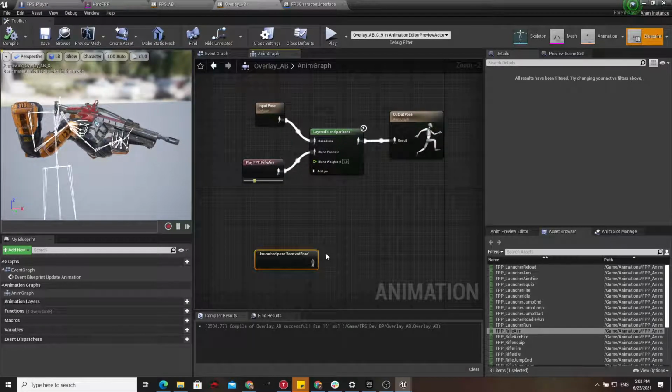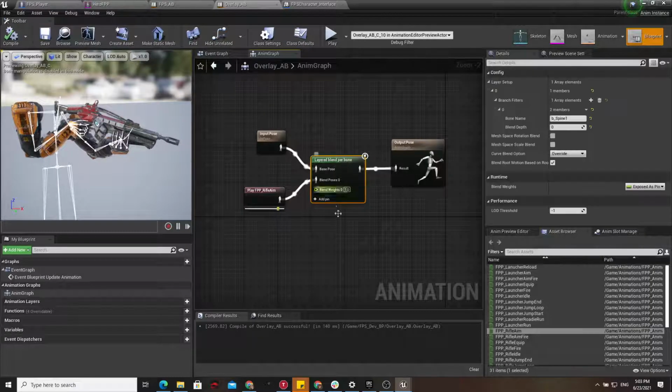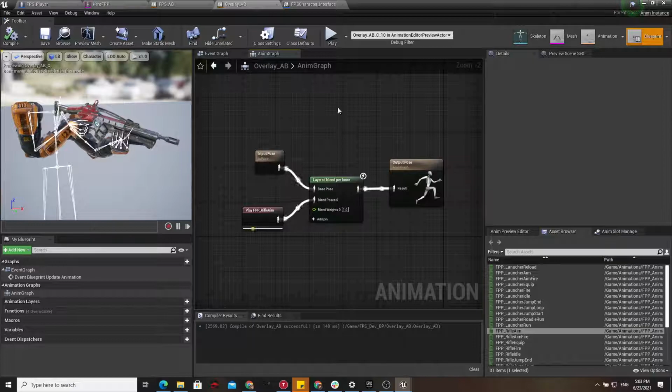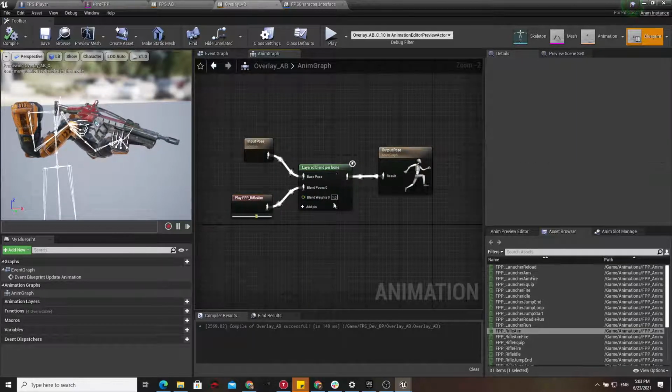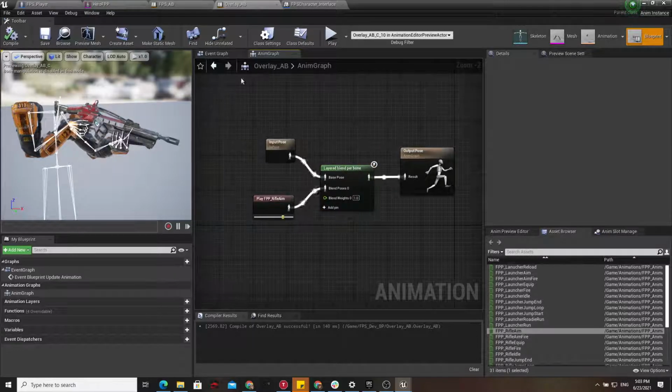Yeah, we don't need this, we don't need caching. This thing is just going to be responsible for that. And the reason to have these things as a separate kind of thing is because, first of all, we're going to be utilizing different types of animations. Secondly, these settings could be different. Sometimes you need to utilize different types of bones depending on the type of movement that you're trying to do. So it kind of makes sense to separate them and keep them inside different animation graphs.